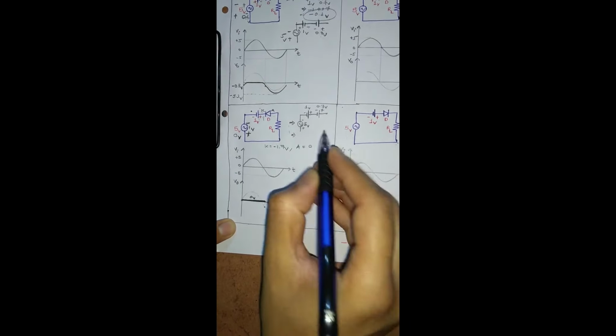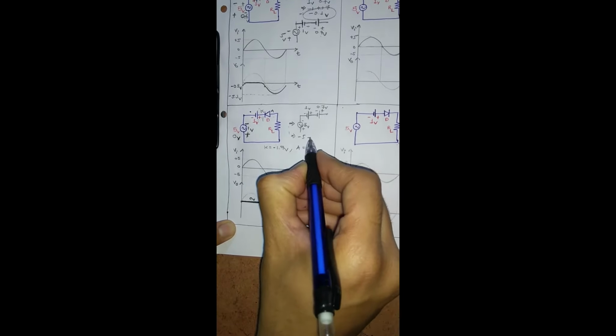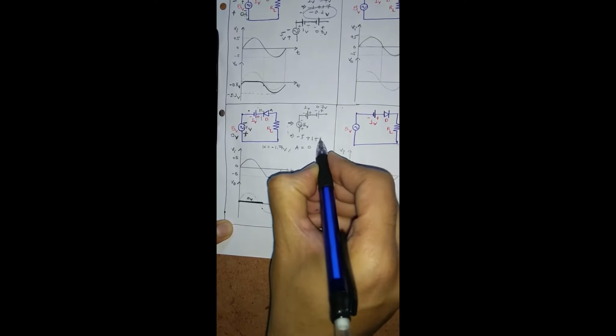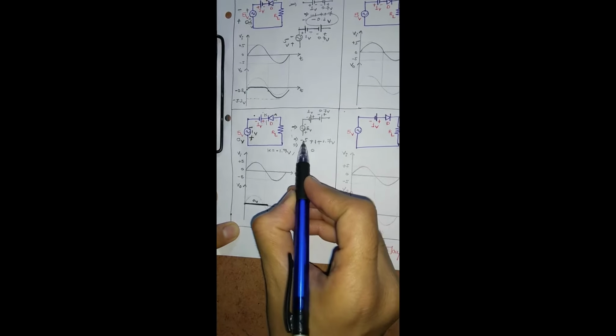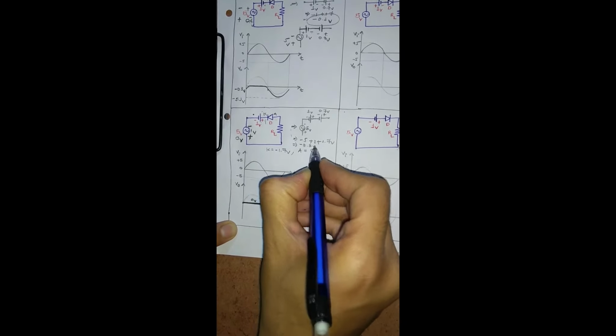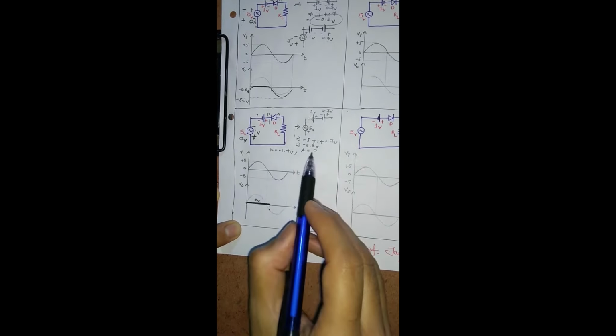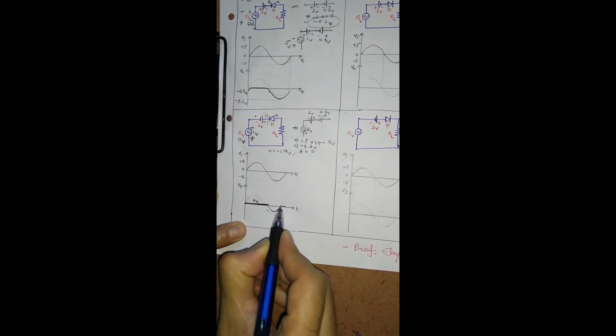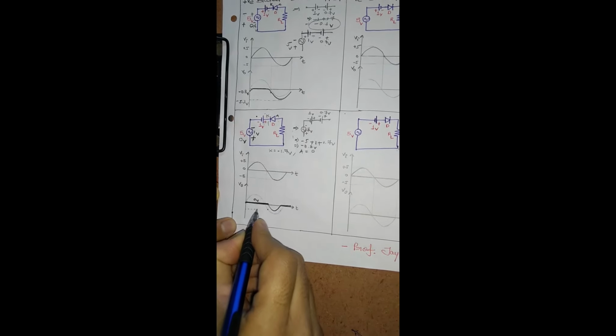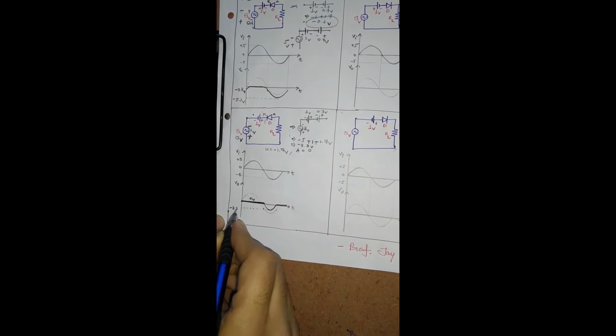When D is on, the equivalent diagram is like that. So consider the upper sign minus 5 plus 1 plus 0.7. So average voltage is 1.7 minus 5, so minus 3.3. So your waveform will peak up to minus 3.3. Again it will reach 0 when input is equal to minus 1.7. Again 0 voltage is constant. So peak amplitude of your negative cycle is minus 3.3.